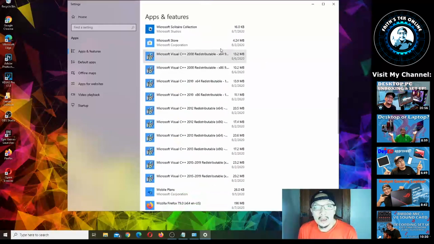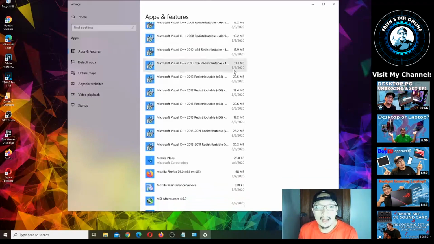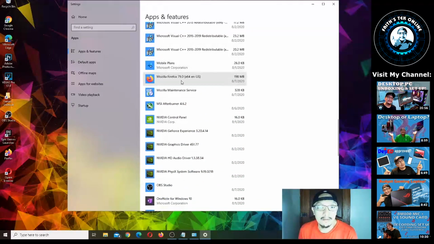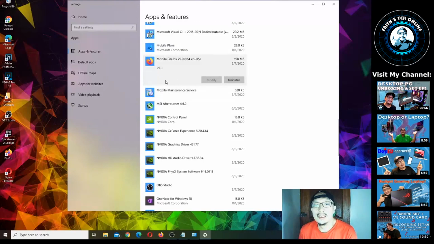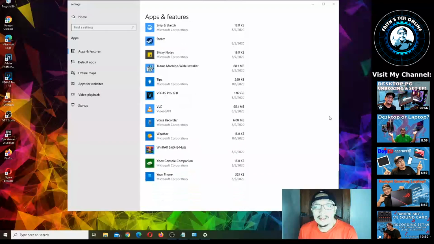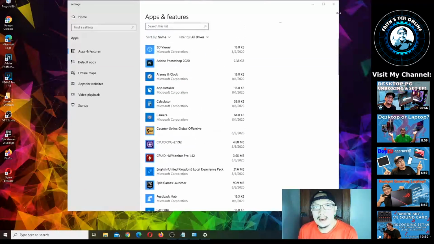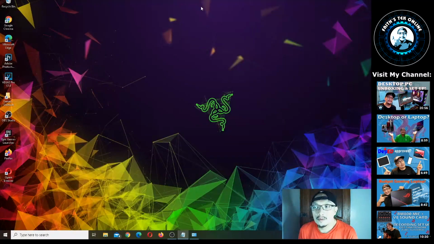So, make sure itong mga may Microsoft Visual C++ na yan, wag po natin tatanggalin kasi mga necessary or talagang requirement na programs yan sa PC natin. So, delikado. Wag natin tanggalin yan. So, mga tanggalin lang natin. For example, ako itong Mozilla. Ginagamit ko siya, pero if on your case, meron naman tayong Microsoft Edge or meron tayong Google Chrome, pwede natin tanggalin yan. Uninstall mo lang yan dyan, and then dire-diretso yan uninstall. Okay? So, that's how you remove all the application from your PC.